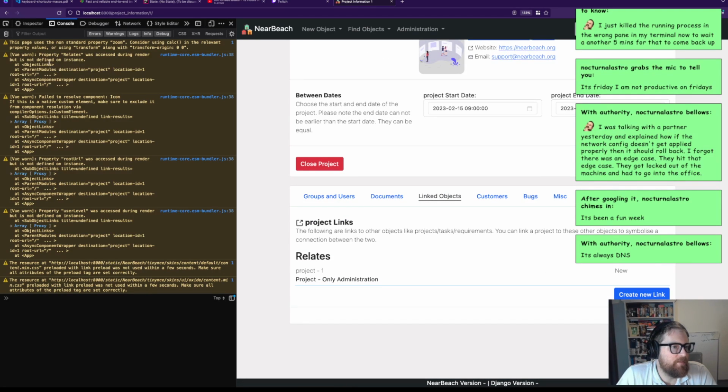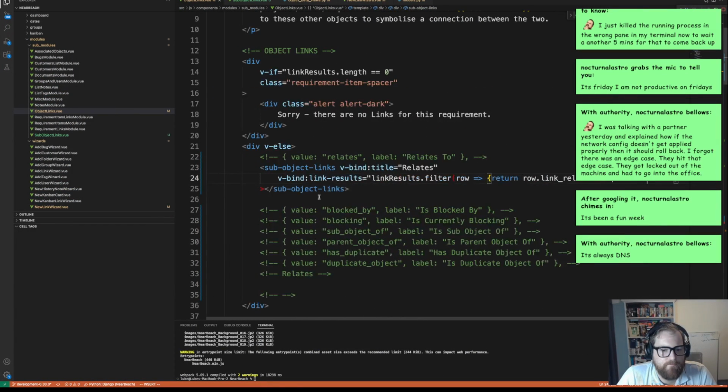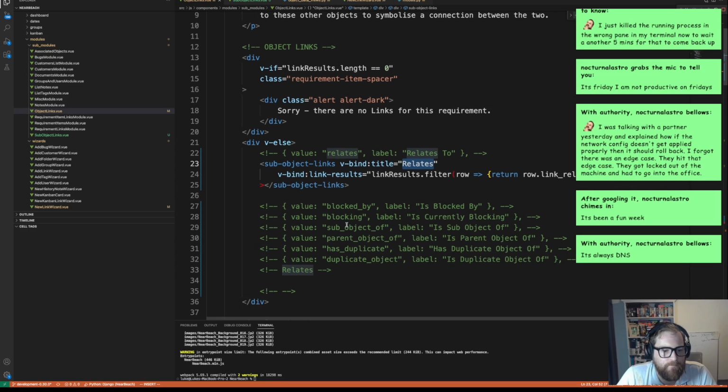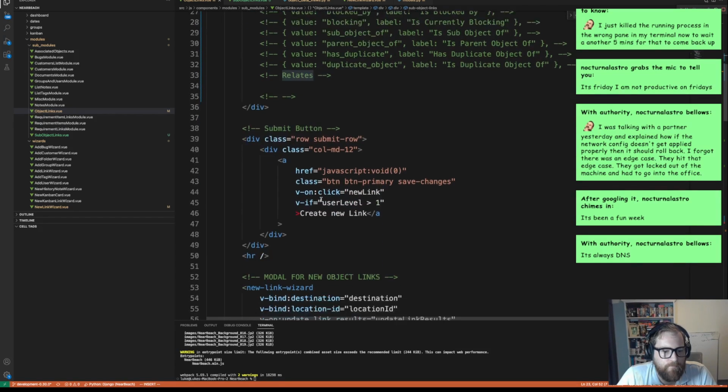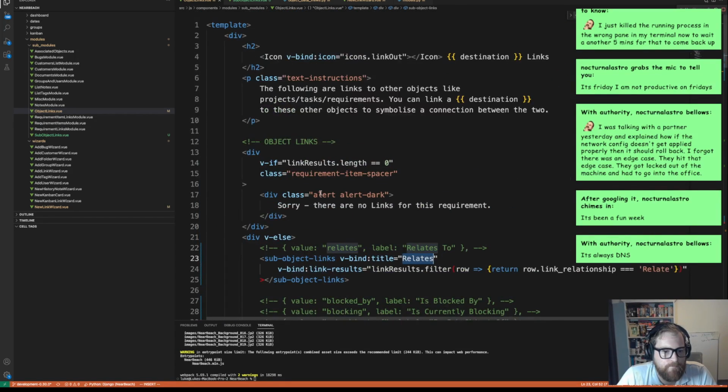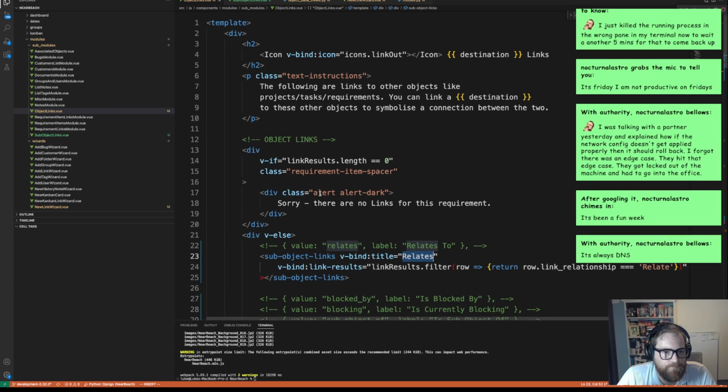So we've got a problem. Property relates was accessed during render but is not defined on object links. Now, I don't know why.